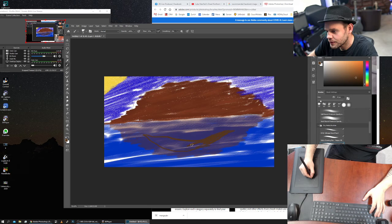Shading in the boat, right? And then we can do the same trick with the boat if we're so inclined and give the boat its own reflection.